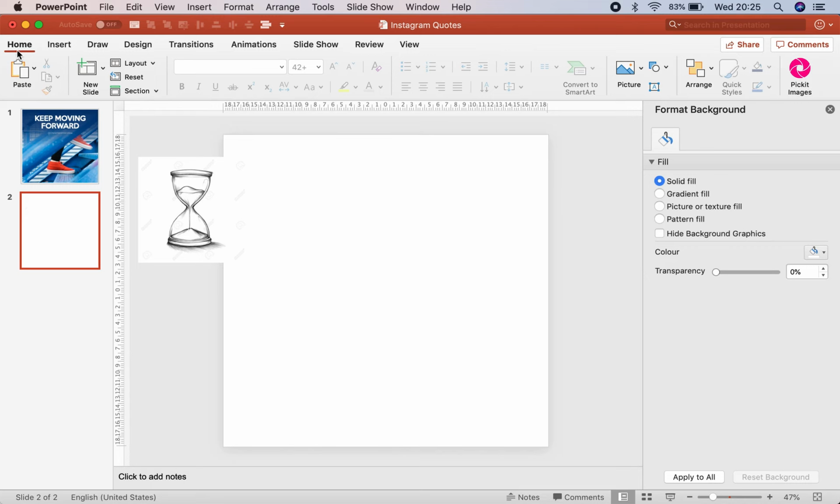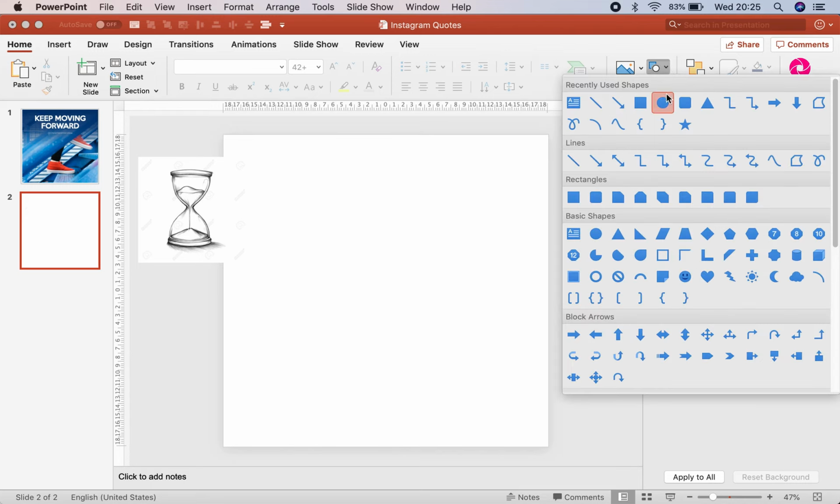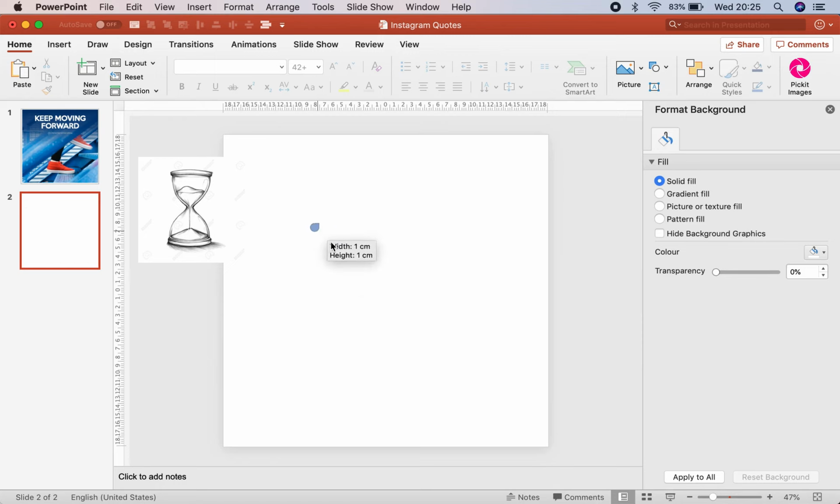So remember how to find shape. You come here, come to home, you go to your shapes. So what are the shapes you're looking for? We're looking for something like that. Is a teardrop. It's like a semicircle with a triangle at the end, right? Or you can have an actual semicircle and put your own triangle at the end. But let's do the teardrop instead.